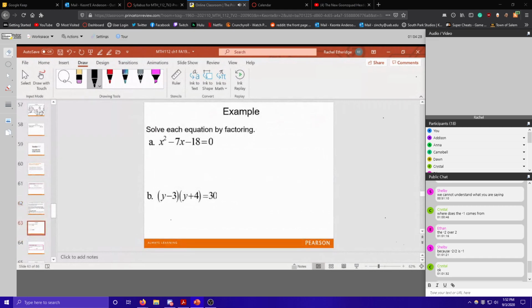When we did factoring, we would solve by factoring. So hopefully everybody does remember how to factor. So we want to multiply to get negative 18 and add to get negative 7. So we know we're going to have an x times x here. We want the factors of negative 18 that will add to give us negative 7. So that's going to be minus 9 plus 2.